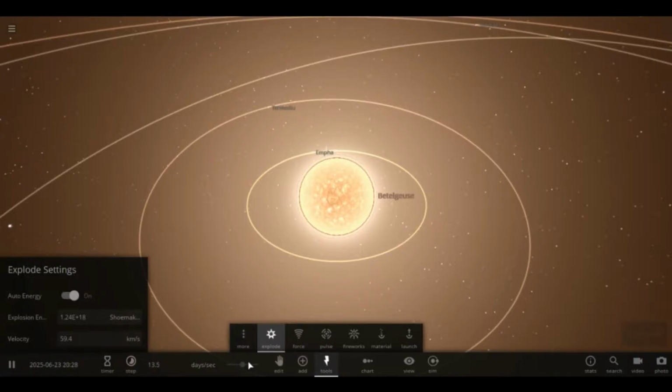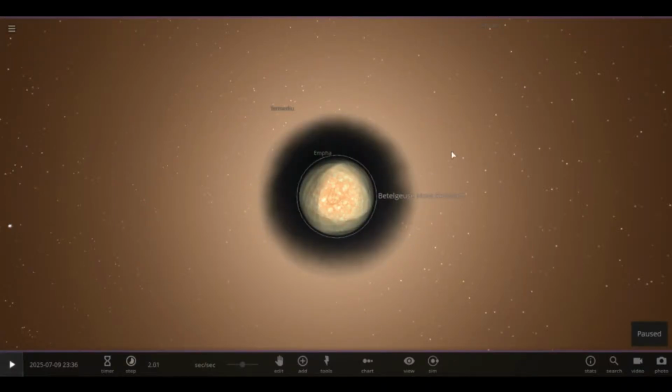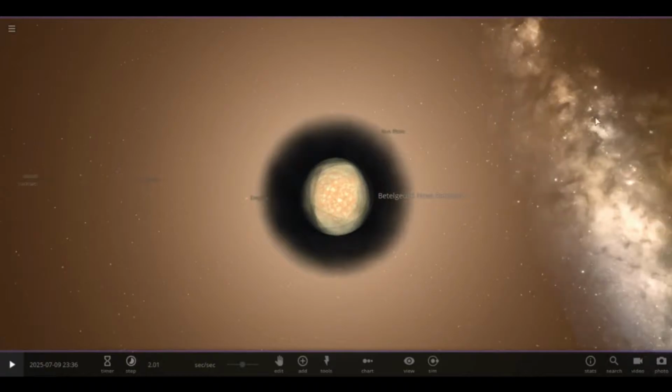We're gonna go real time. Until the seconds per second. Here we go. Pause. And it has officially gone supernova. Okay. Now we can hit play. And then this grey cloud appears around Betelgeuse.